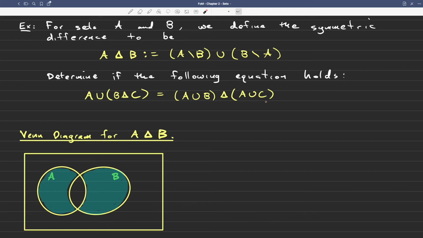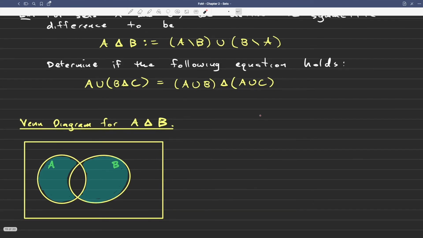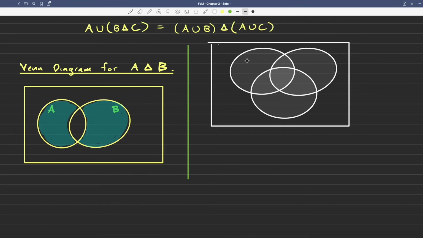And if the two Venn diagrams that I get are not looking the same, it tells me that the two sets are probably not equal, and then I try to come up with a counterexample to show that they're not equal, like in general. So let's make a Venn diagram. Okay, so here's a generic way that we can have three sets mutually intersecting one another.